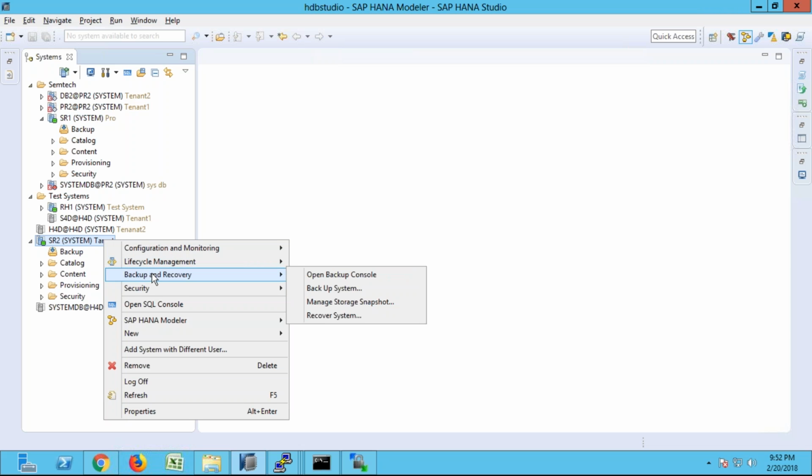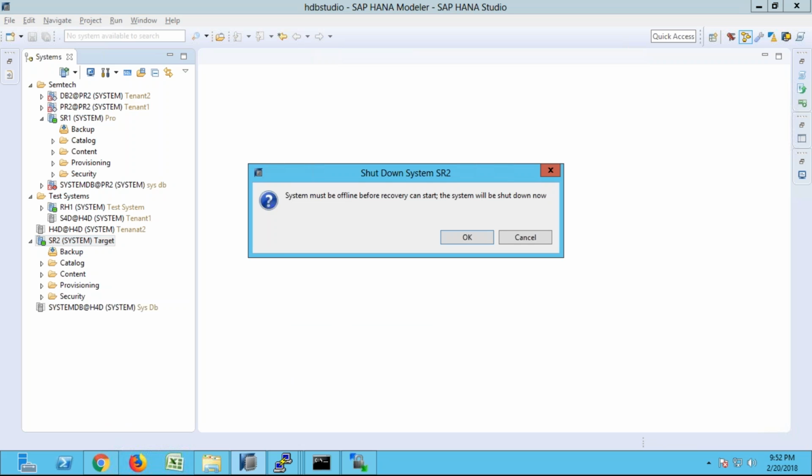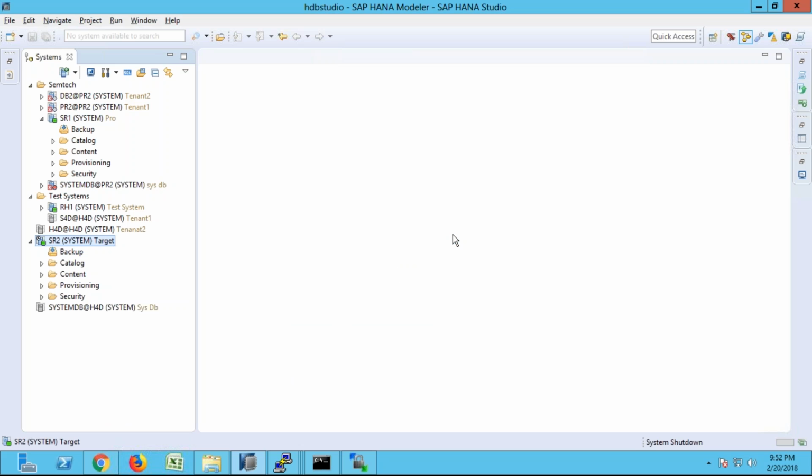Go to backup recovery. Click on recover system. So it must be offline, so I'm stopping it.